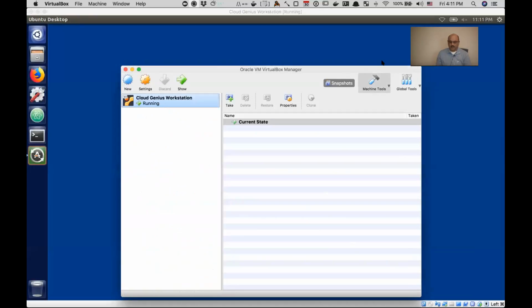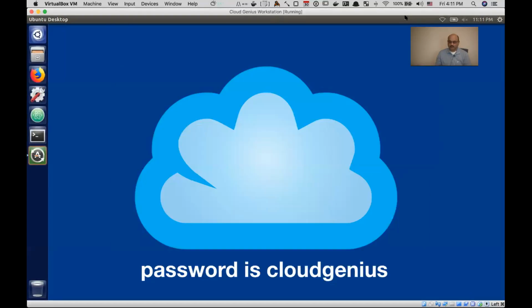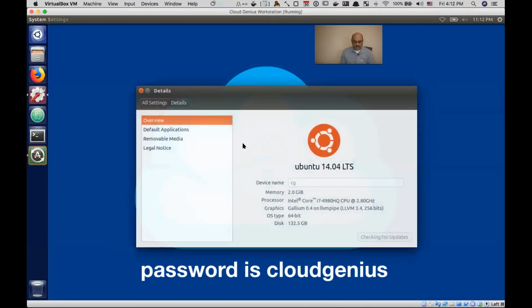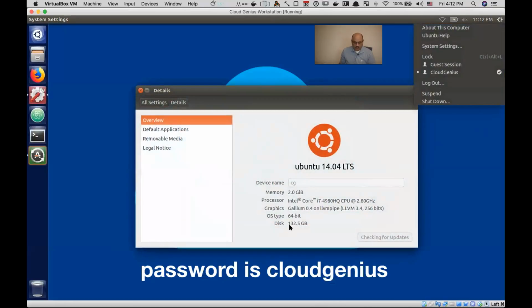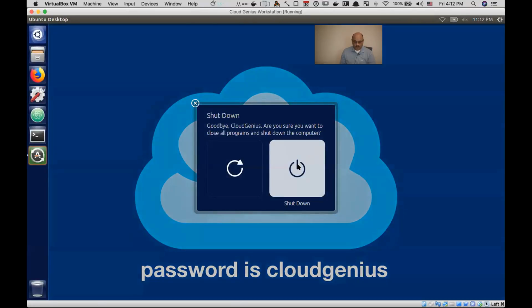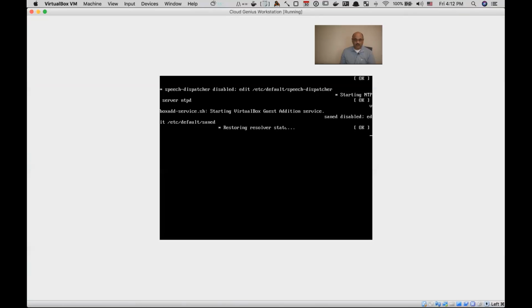If you look at that machine, what do I have? Let's go see that. In the about section of my computer, I see that I have a disk, 132 GB. That's the storage. Similarly, I have this Intel Core i7 CPU available and the memory available. Now, by the way, for a minute, I'd like to shut this down to show you another thing. I would like to shut that down and create a new virtual machine just like this.